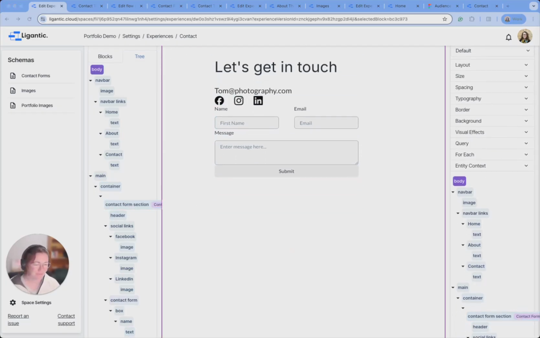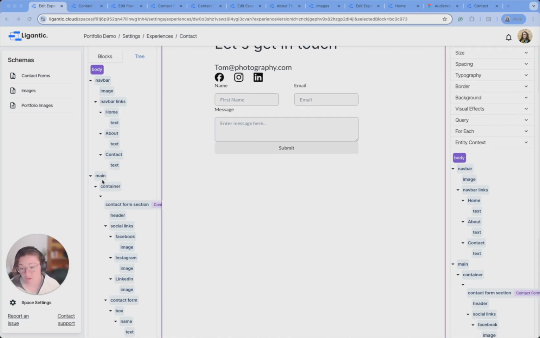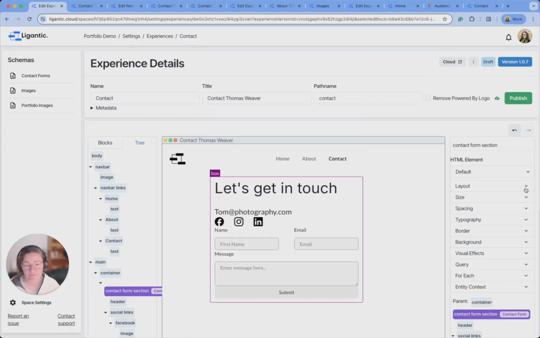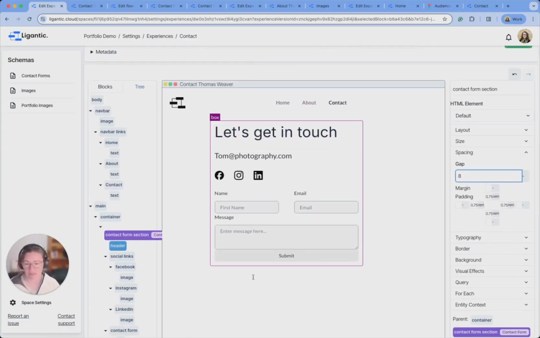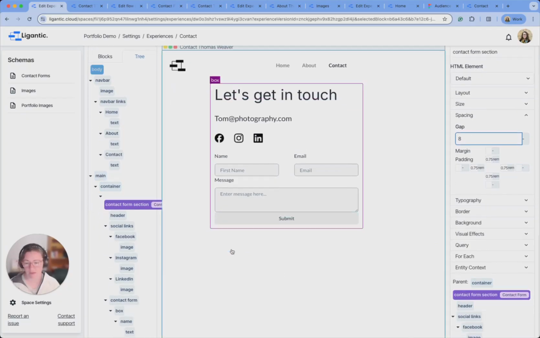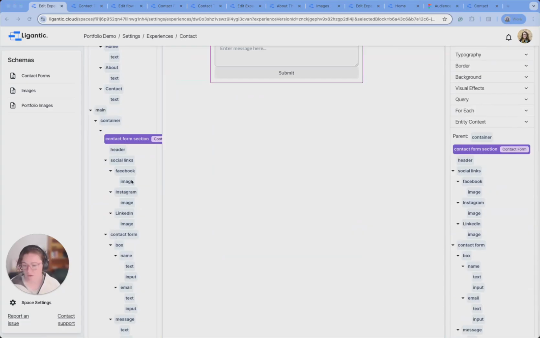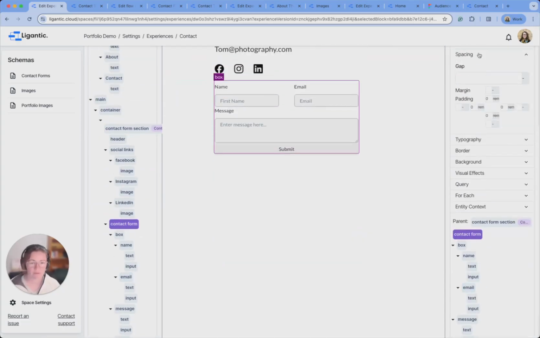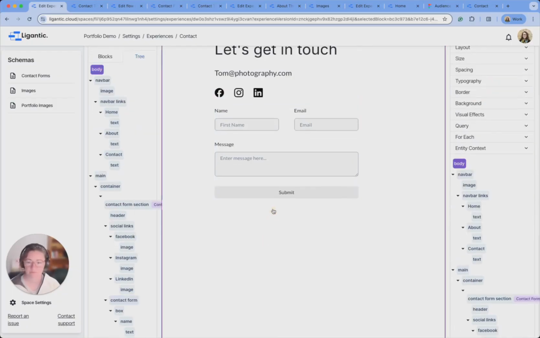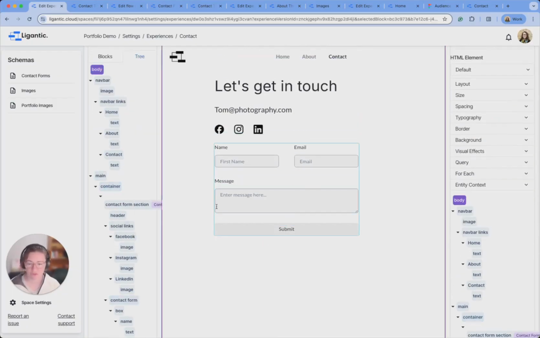But we will need to make sure that we're putting in that nice gap that we want to see, so that we still get that nice white space that we want to have. All right, just looking at this contact form, we also want to have some gap in here. All right, that's starting to map across nicely.